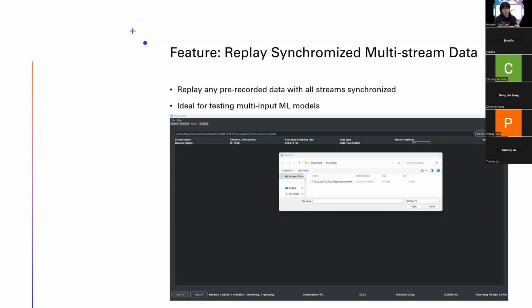In this way, you can test your pre-recorded experiment over and over again with different signal processing pipelines, machine learning models, and classifiers. So you don't have to recruit participants over and over again and have someone wearing the EEG for 10 or 12 hours per day to get real-time feedback from the participants.